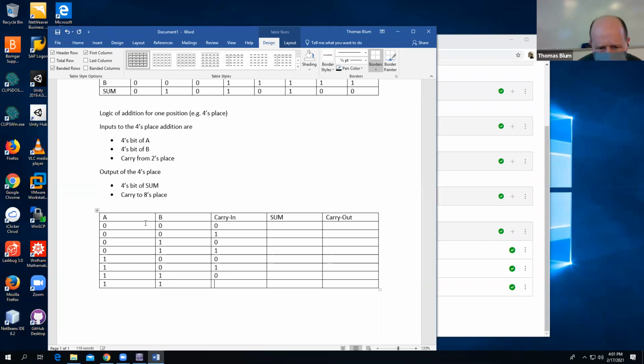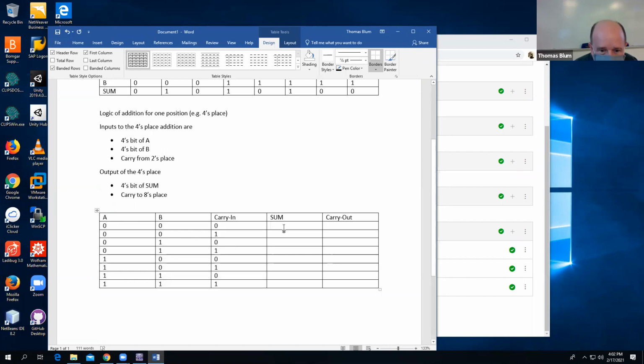And I went with the binary counting order here, but I could just as well have played the gray code order game, so long as I have all of them. If I have all of them, I have all of them. A truth table needs all the possibilities, except sometimes when we have those don't care things. But in this case, we do care. And so we just need all the combinations. I went with binary counting to get all my combinations, but I could have done gray code just as well.